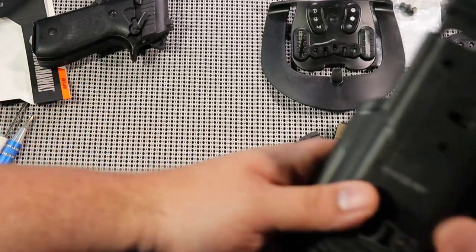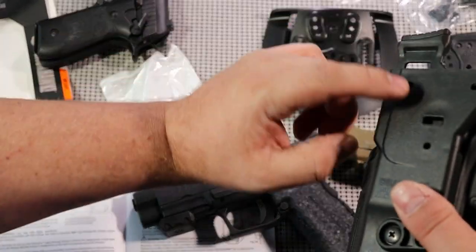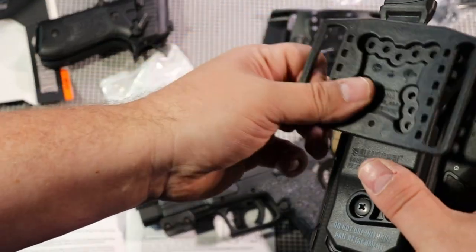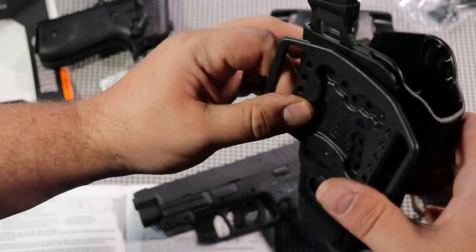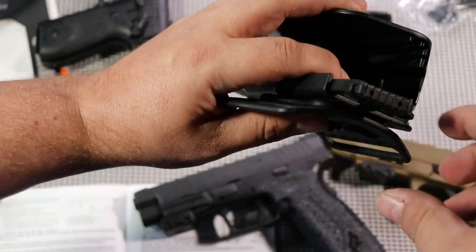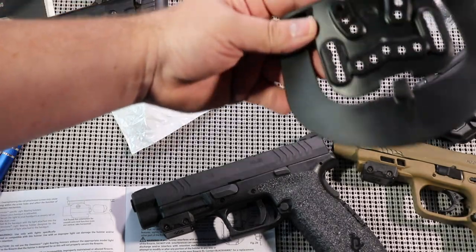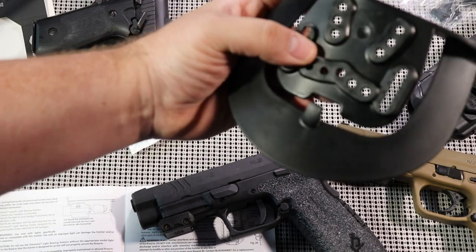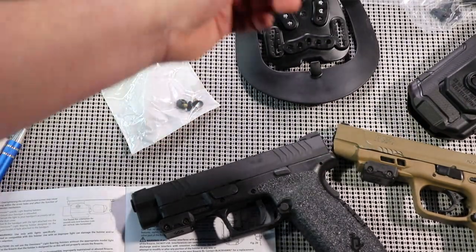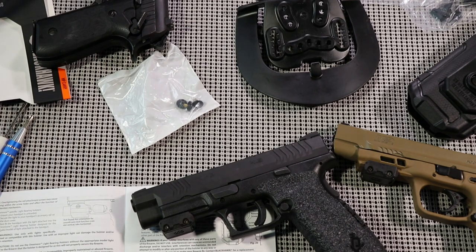All right, so the only other thing to cover is you get these three screws, obviously, for these three screw patterns on the back. You need to choose which mounting mechanism. Are you going to put it on a belt, say a duty belt, or a chest rig or something like that, and you want to run some molle straps through it and put it on a chest rig? This adapter may work for that. Otherwise, if you're just going to use it for a paddle holster, you're somebody who needs to just slip the gun on and off real quick, you've got the same mounting points on the paddle as you do on the belt loop. So I'm not going to bore you with that, guys. I'm sure you can figure out how to screw three screws in and determine the cant that's right for you.